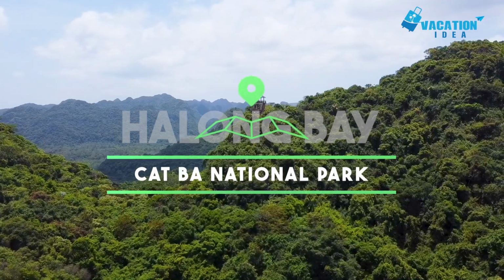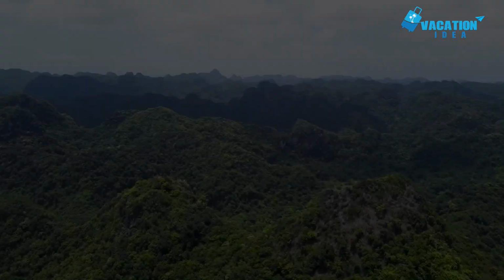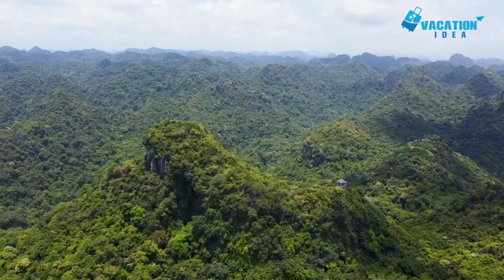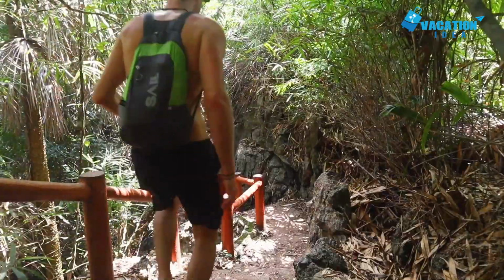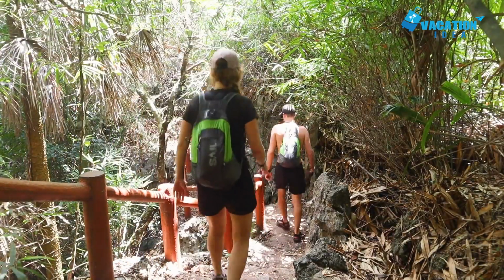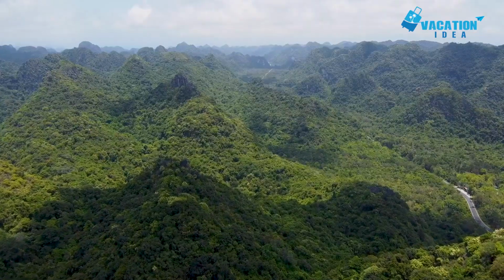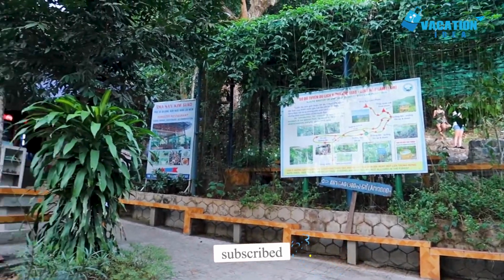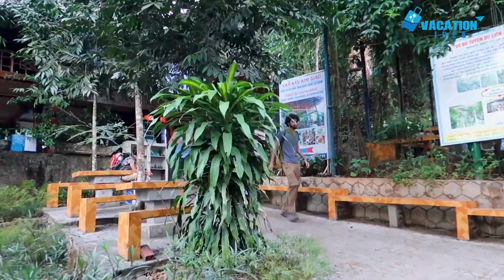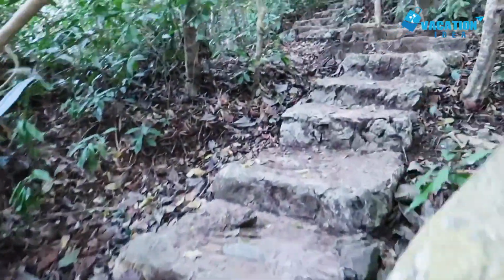At number 6 in our list, Dau Be National Park. Dau Be is a gorgeous national park which boasts 32 different kinds of mammals. Some of these include langurs, which are the most endangered primates in the world. You will also find some amazing hiking trails here, which include an 18-kilometer climb to the summit of the main peak in the national park. There are a number of guides available in the park, and it is recommended that you hire one if you want to make the most of the experience, as they can also show you all the flora and fauna as you trek around and explain the history of the region.